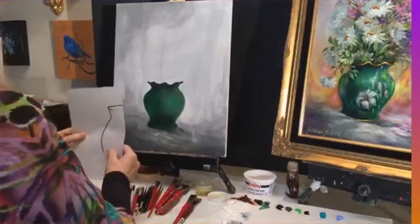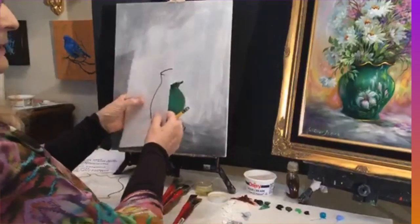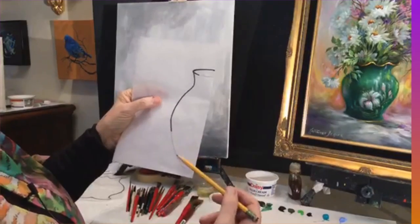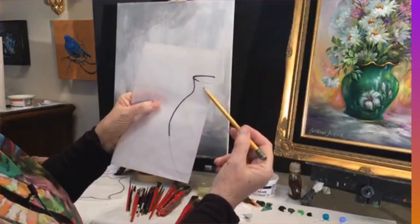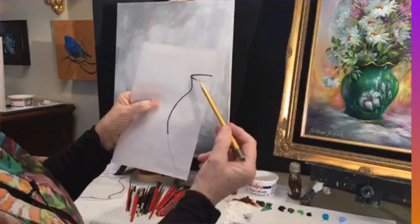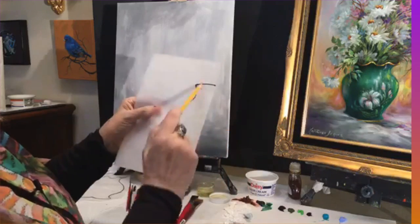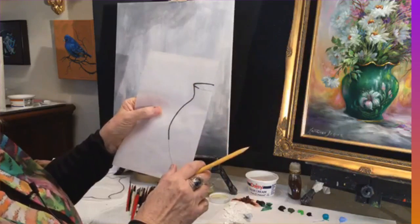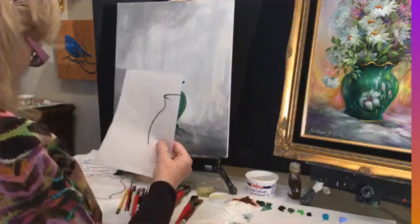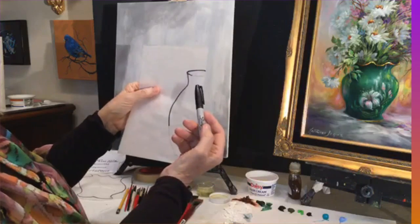And then I took, let's see, where is my pencil? I hope you can see this. Here's the pencil. I had the whole thing drawn first in pencil. I just started this with the pen so you could see it. But I drew half of a vase, just half, right up to this fold line. And then I take my Sharpie pen, a nice black pen.